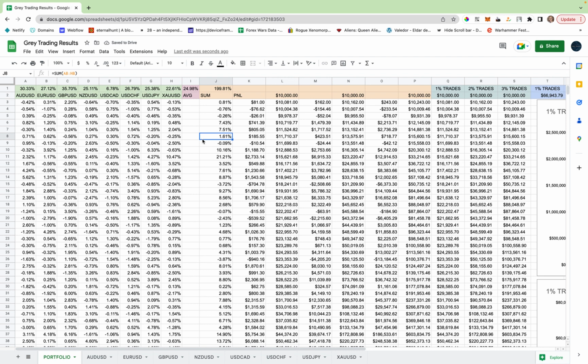You can take this further if you wanted to. You could trade minors like Euro GBP, Euro AUD, Euro NZD, basically all the other combinations apart from against the dollar. So these would be known as minors. You can even trade exotics if you want. If you want to go further, you could go cryptocurrencies, blue chip equities like Facebook, Amazon, big household names like that. But this video just covers trading FX.